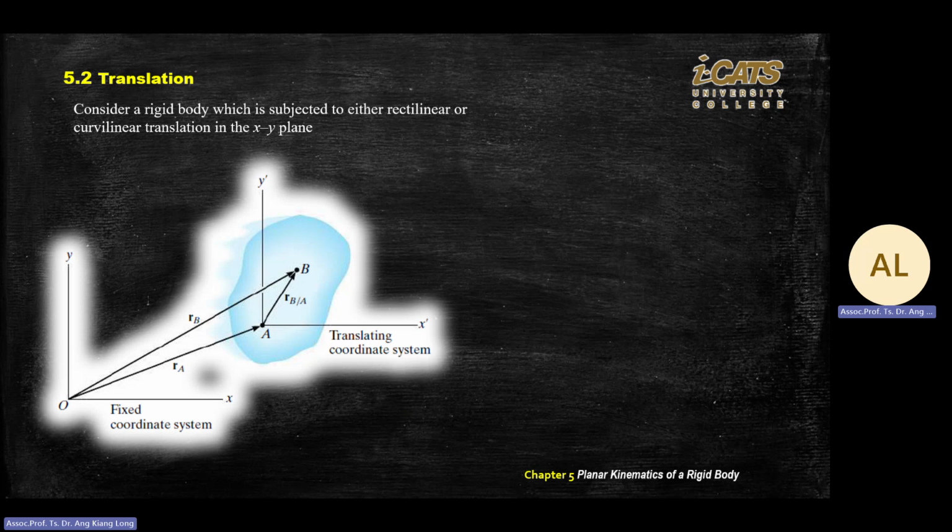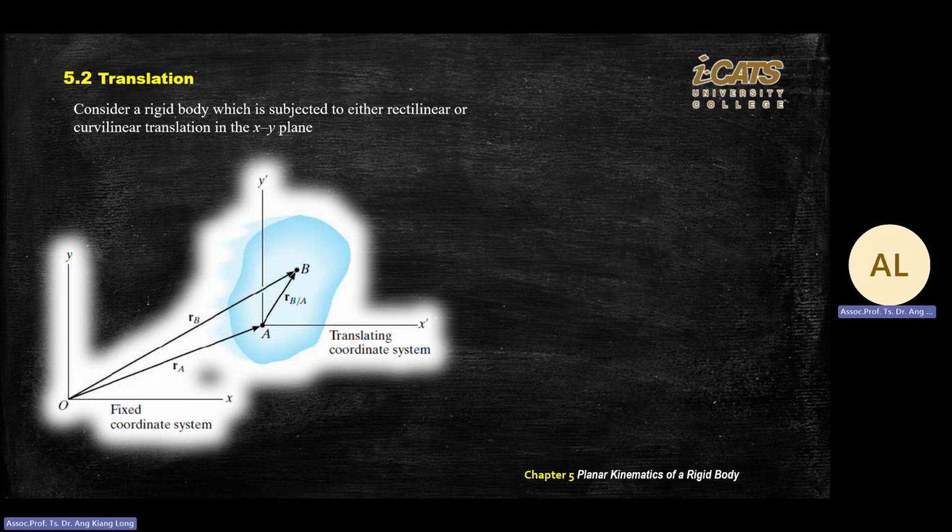So you have one fixed axis, for which in a question we usually use the word observer or observing. When you observe something, you stick there, you stay there. So our reference point is a fixed coordinate system. Then you have one body moving, and you need to put in the translating coordinate system. So you have two axes: one for the fixed reference point, and one for the moving or rotating object.